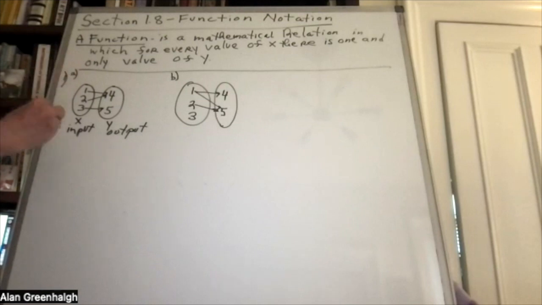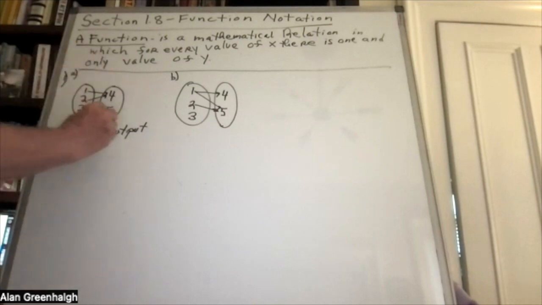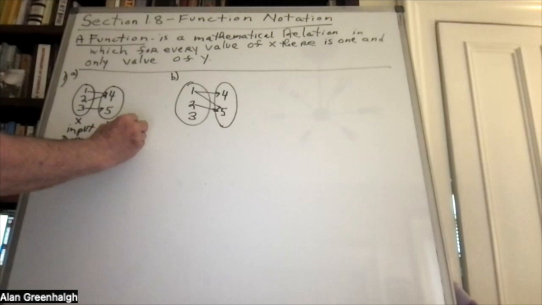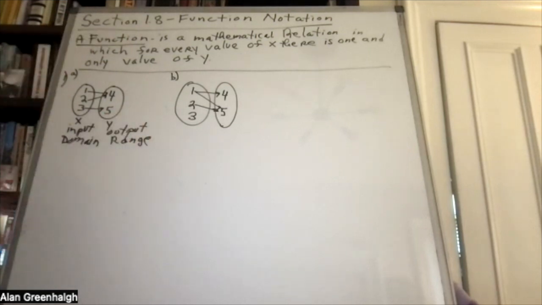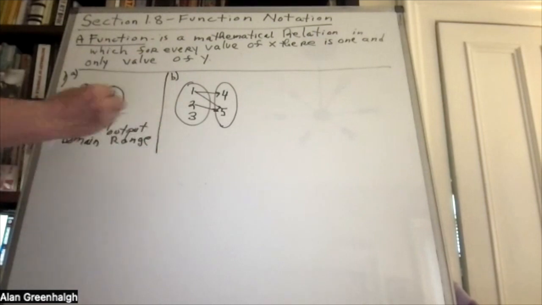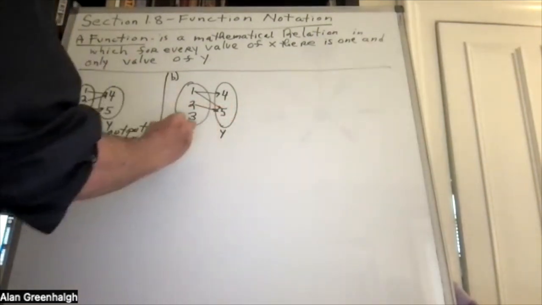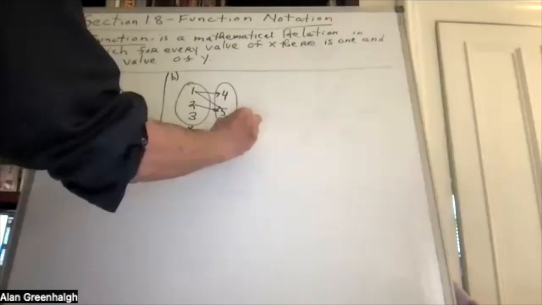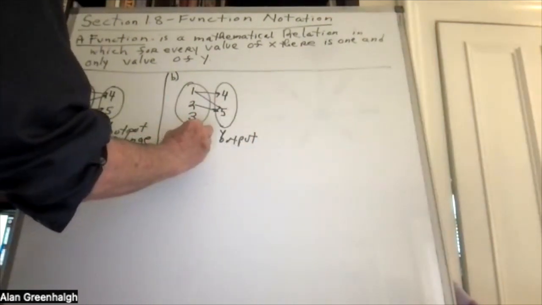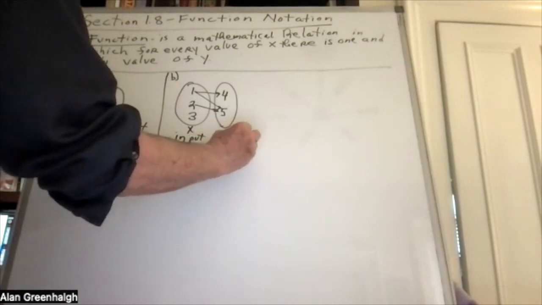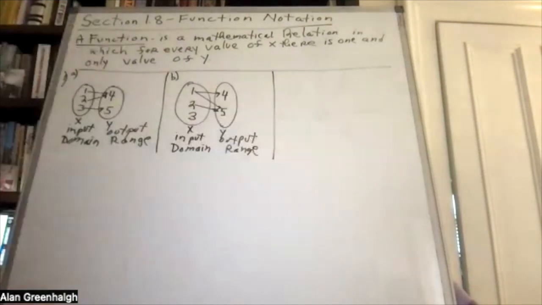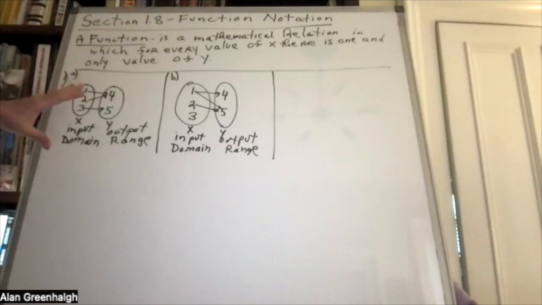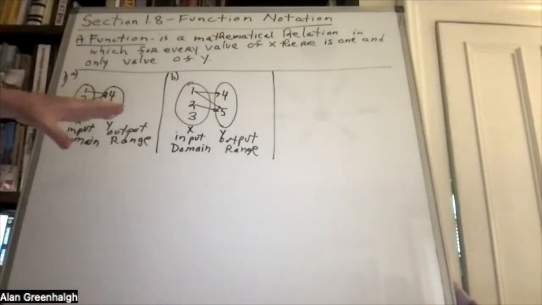These values of X are known as the domain. The numbers over here represent the range. Same thing over there, but we'll get to that in a little while. Well, let's do it now because I'm going to be making a comparison here. So again, the input and the output, the domain and the range. So these are two relations among X and Y. One of them is a function according to the definition, and one of them is not.